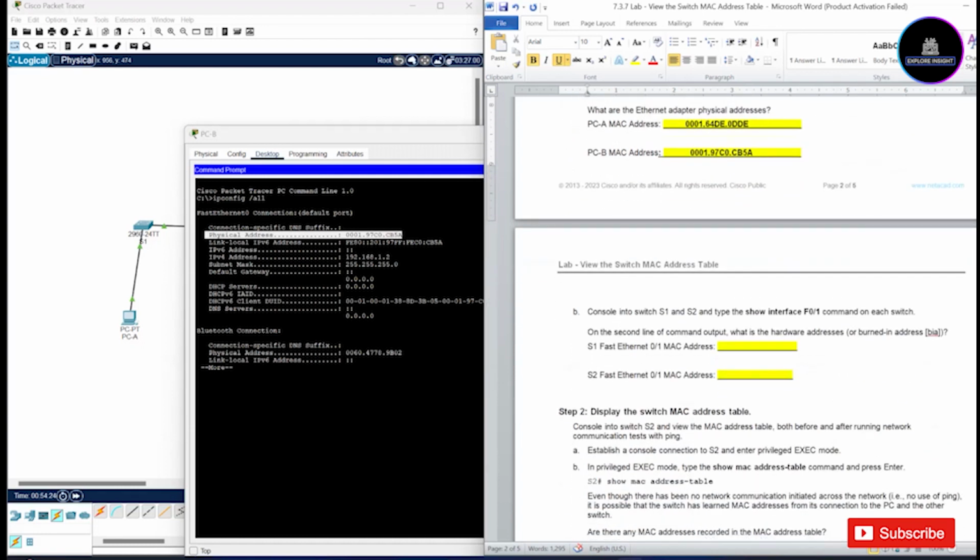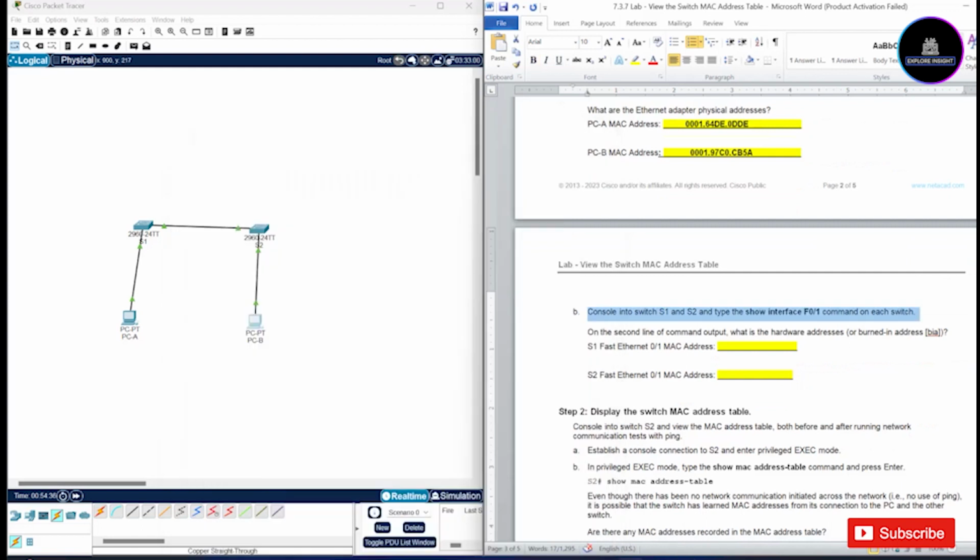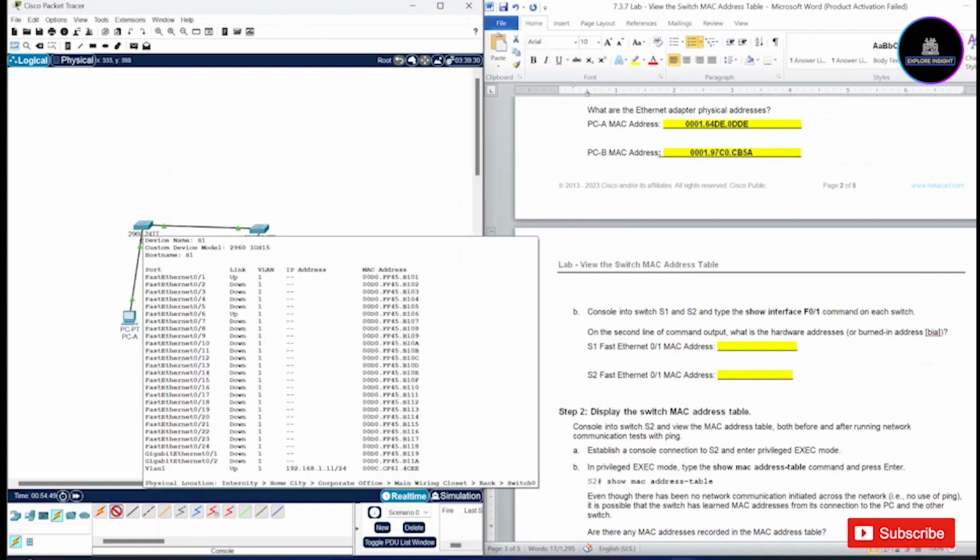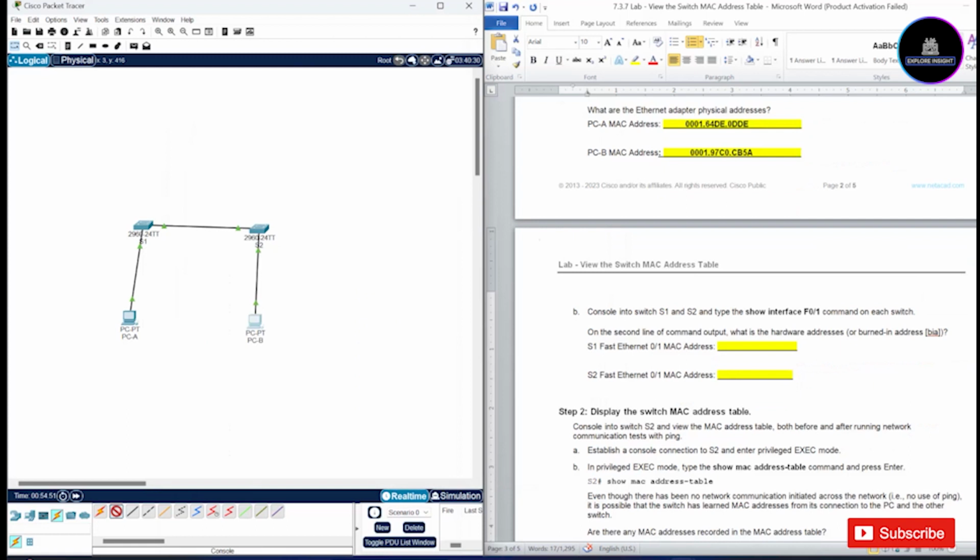Now console into switch S1 and S2 and type the show interface F0/1 command on each switch. So we are supposed to console. So let's carry on with the console. You come to the console cable over here. That's the second cable from the left. Then you click on the switch.